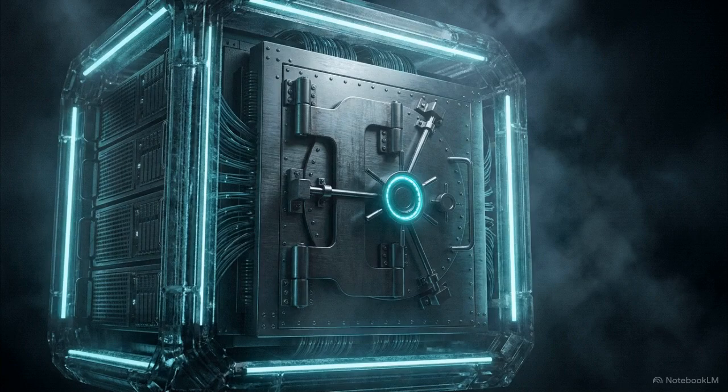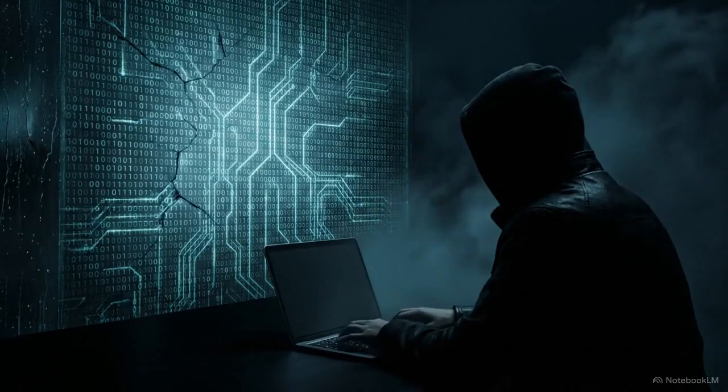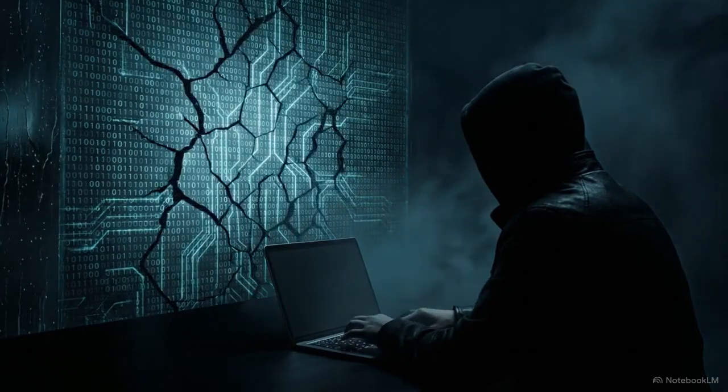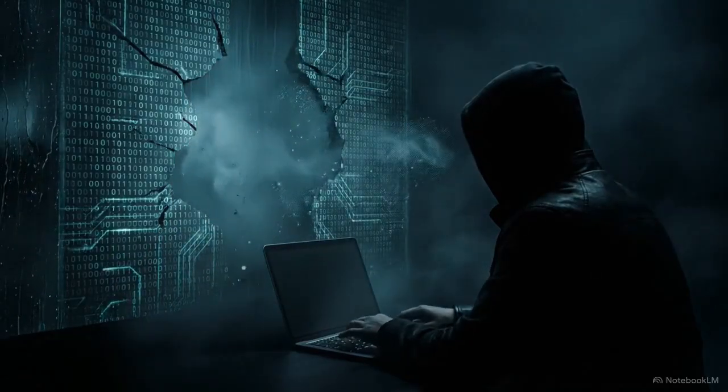The final step is providing a secure alternative, a core vault. This is an enterprise-licensed AI environment with a legally binding guarantee that data is never retained for training. A well-intentioned employee can give away a company's future in 5 minutes, a leak that no firewall in the world is currently designed to stop.